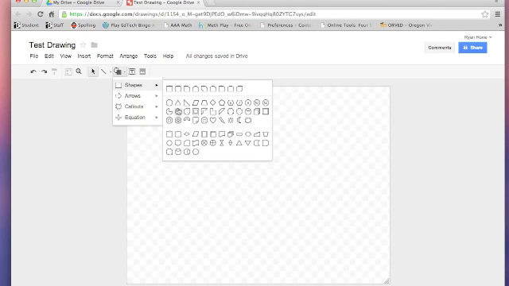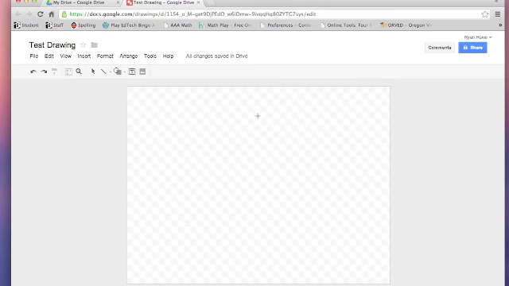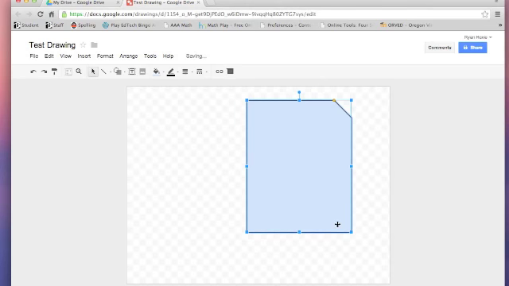I used some of these shapes around here, and specifically for the biography picture that I asked them to draw, I used the snip single corner rectangle, for no other reason than I just kind of like the little dog-eared side. So I went ahead and created an area here. You can see my pointer, and the blue perimeter is just representing how large this particular object will be. And there we go, I just went ahead and let go.